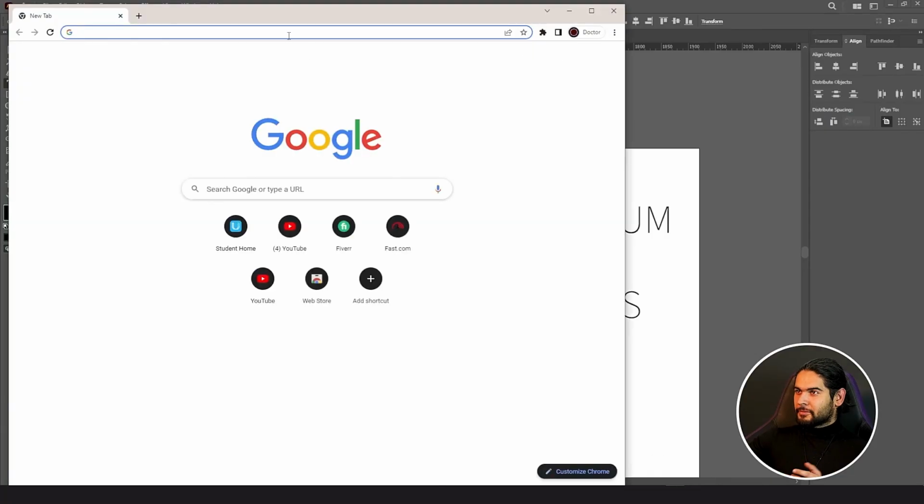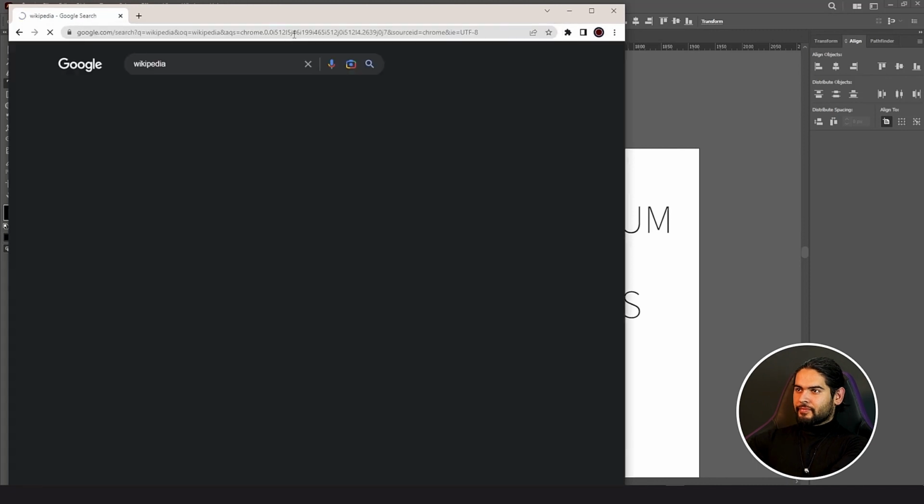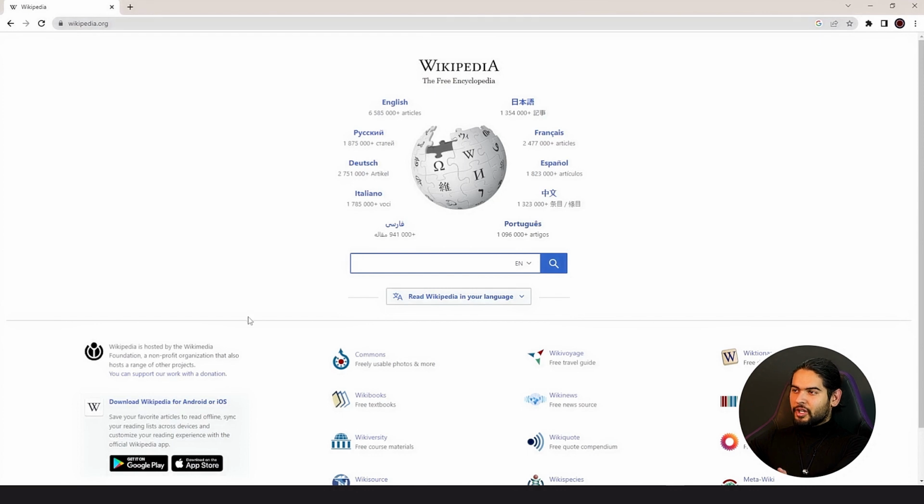I think Wikipedia. Let's see if Wikipedia has used serif or sans-serif fonts. Wikipedia's name is in serif, but all the other contents are in sans-serif fonts.